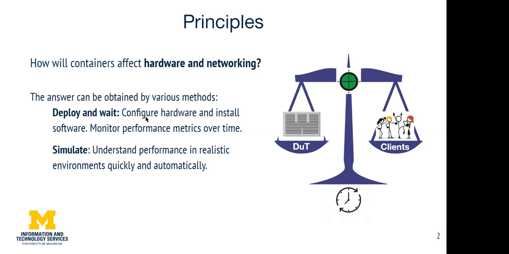And some of the drawbacks of that approach is that we have to wait time in order to get the information metrics about how our devices are performing. But another approach would be to simulate the realistic environment of clients connecting to your server in a contained and controlled manner, so that we might be able to get information about how the device would actually perform in the real world once we actually deploy it at larger scale.